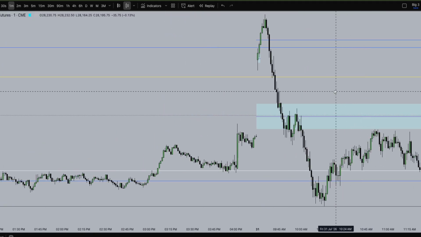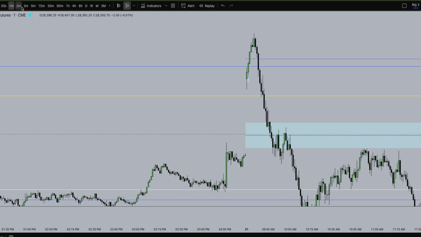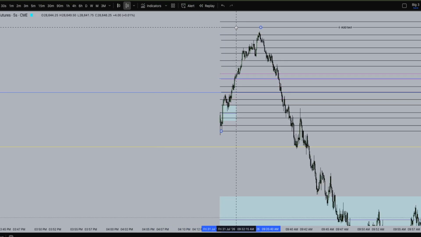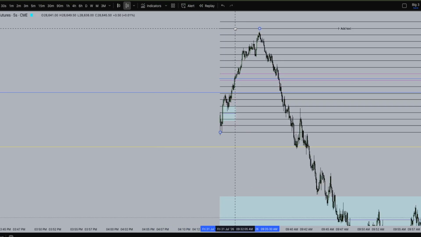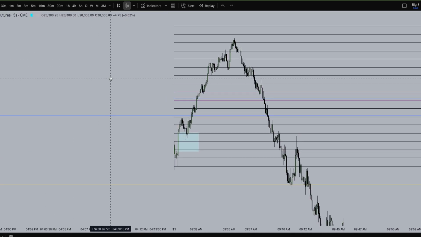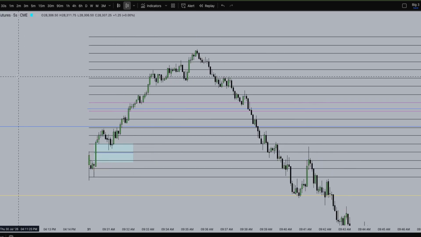No doubt, it is insane what you can do, and it's all about precise entries. And to be more precise, you have to use the lower time frame. And so to navigate that, using the octants is like using quadrants, but we're doubling up. Okay, I'm just copying pasting this to eyeball it, and just so you can kind of see what I'm talking about. This is the 5 second and the 16th, whatever it is.